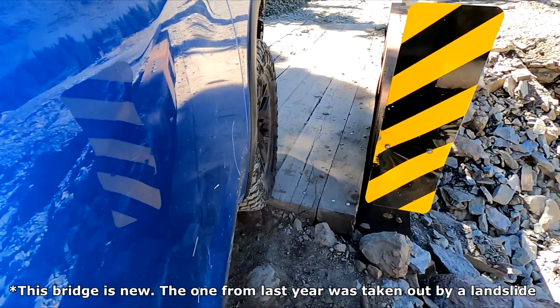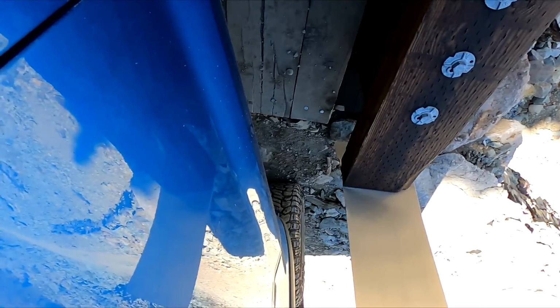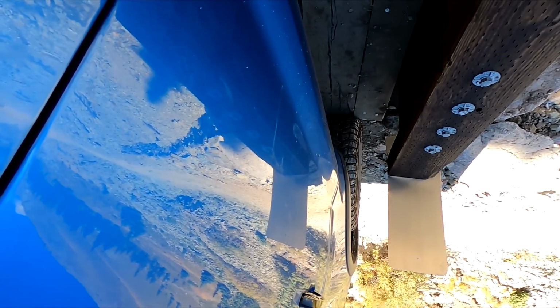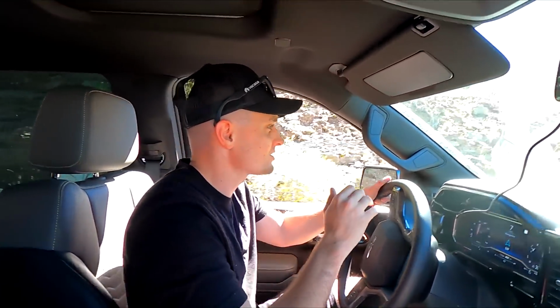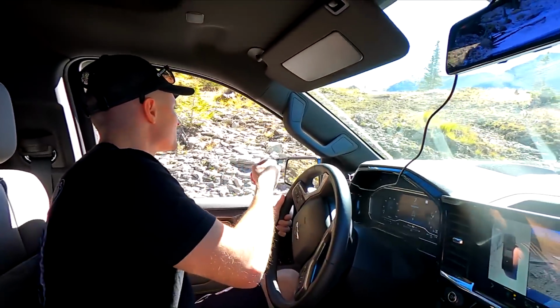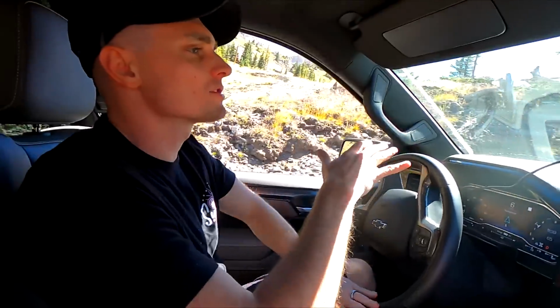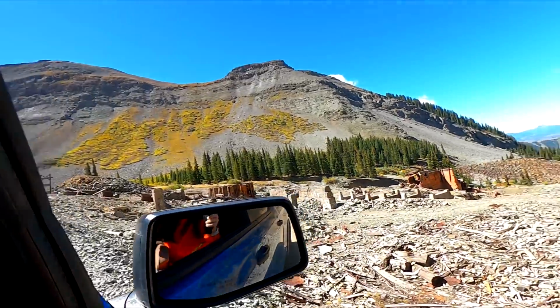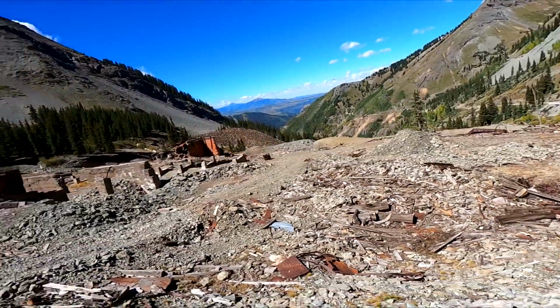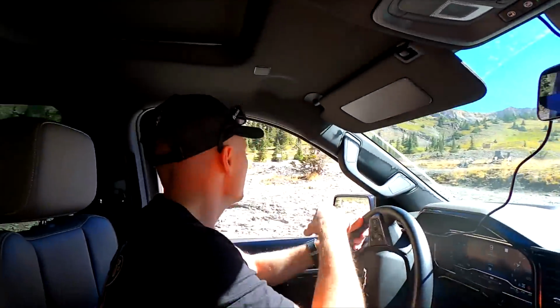You have like a foot. It gets narrow as hell on some of these bridges for washouts. We're up at the old mining facilities up here. This is sick because there's history up here. There's just a porta potty door down over there. Some animals, but it's nuts. The experience you get out here, if you're anywhere in the world, this is the place I'd recommend you come to see what the Earth has to offer, because it's insane. Beautiful planet.